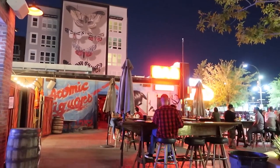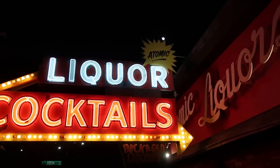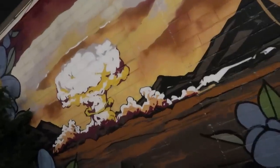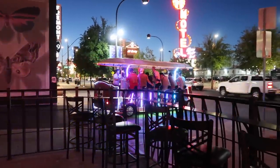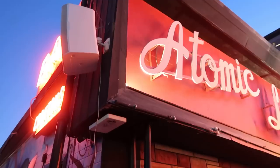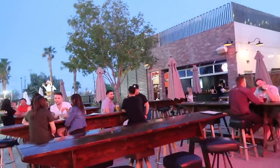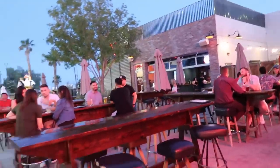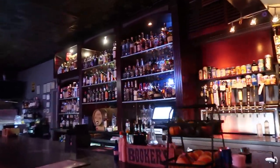They were once open 24 hours a day and drew in not only the locals, but also big names like the Rat Pack, Barbra Streisand, and even Clint Eastwood. Celebrities would come in after their shows on the strip and use Atomic as a place to wind down, maybe grab some drinks and shoot some pool. Not only do they have Atomic Liquors over here, but they also have the Atomic Kitchen — a whole different area where they also have a bar but they do serve food. And every single time I've been here, I've just really, really enjoyed the atmosphere.